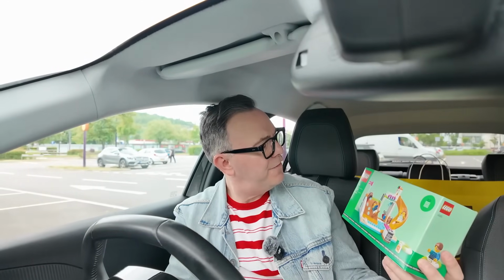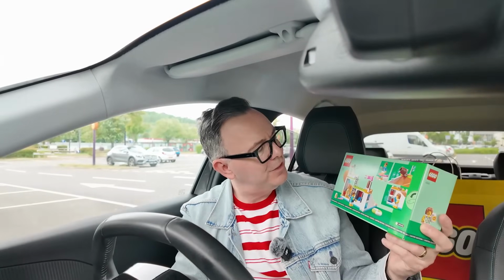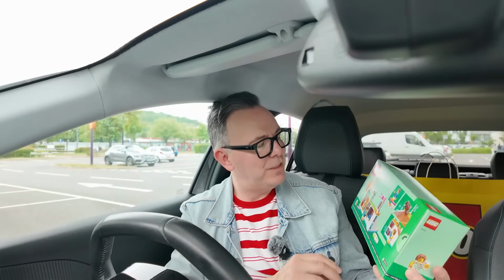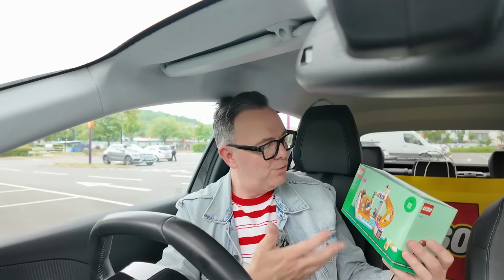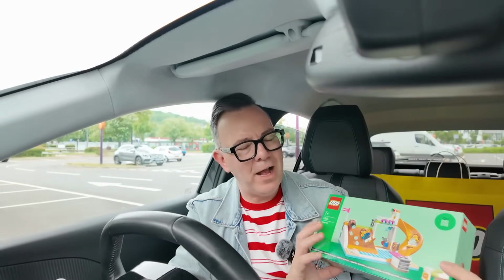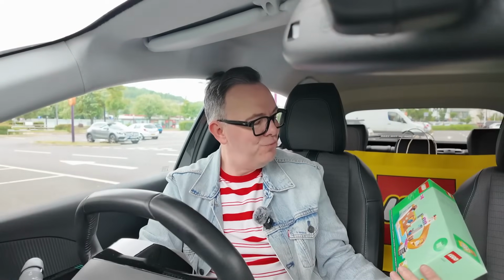It's set 40685, and it's the water park. Now, ordinarily, on London Calling, I wasn't really thinking too much of this gift with purchase, to be honest, but there was a bit of a narrative to this. There was a bit of a story to it, and a bit of a message hidden away as well. The elements themselves look great, and there's not that many parts, but I think the parts that are used represent a water park really well. But also you get this, which I really like, and that is the Factor 50 bottle. I think that looks really good. And you know what?